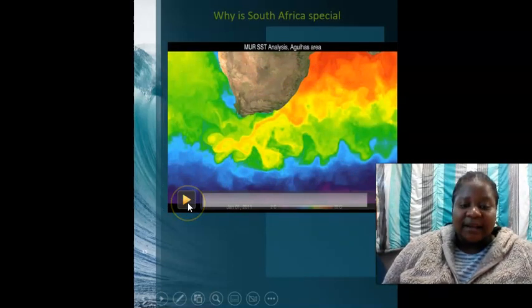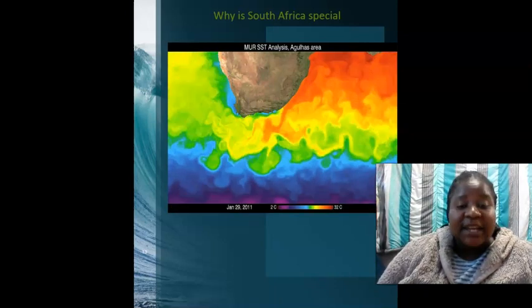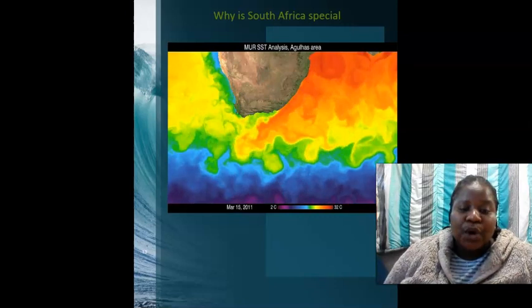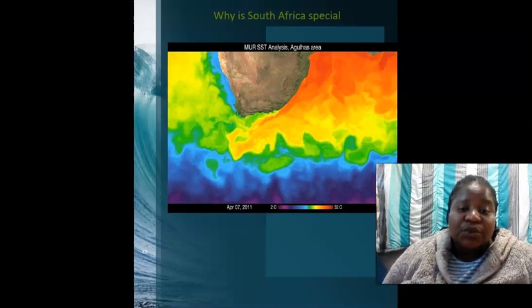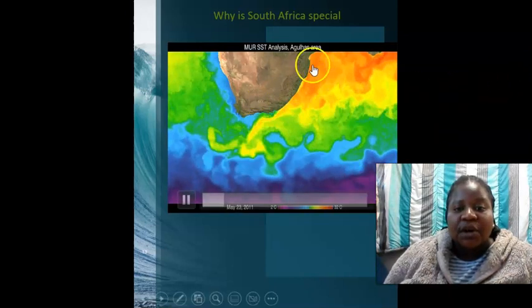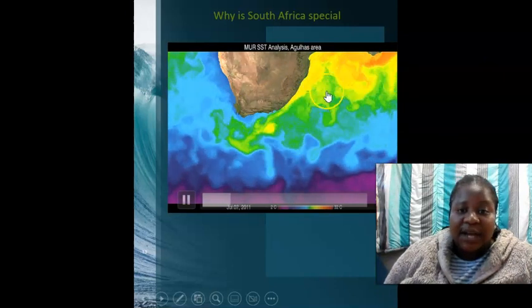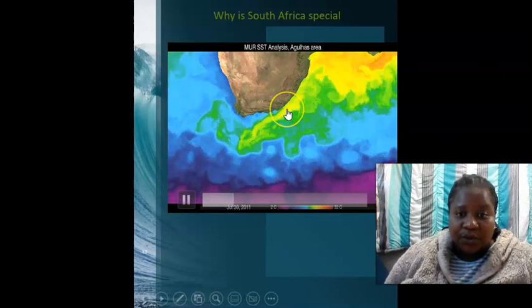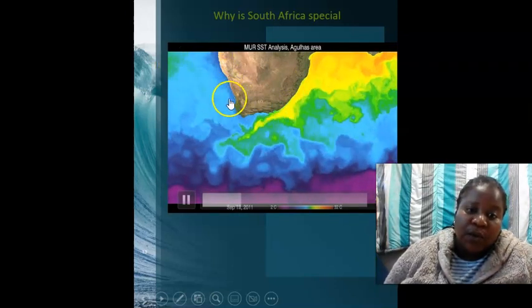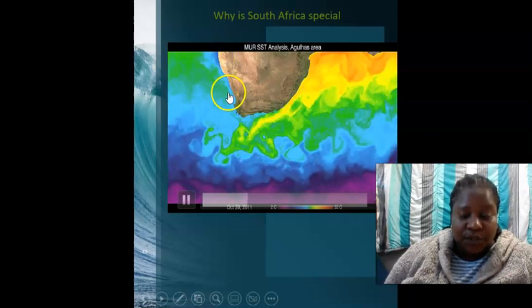So, like I have mentioned before, what makes South Africa special is that we have access to surface currents of contrasting temperatures: the warm western boundary current known as the Agulhas current on the east coast of South Africa, and the cooler Benguela current on the west coast.